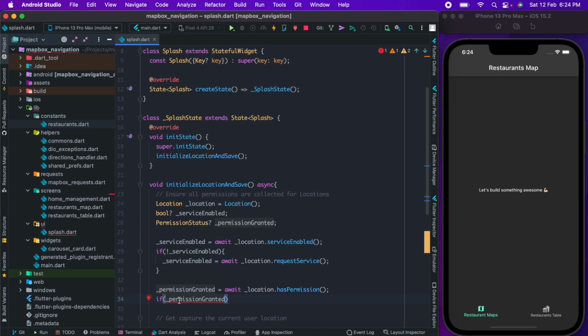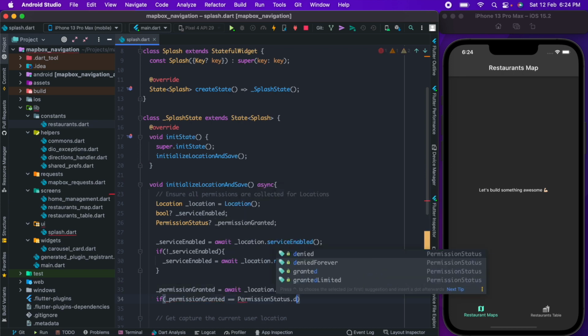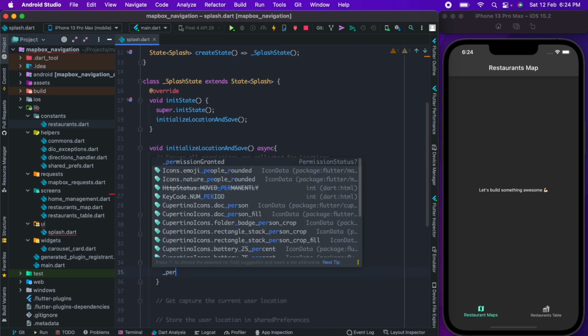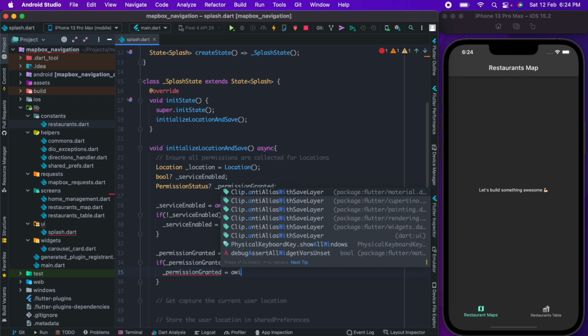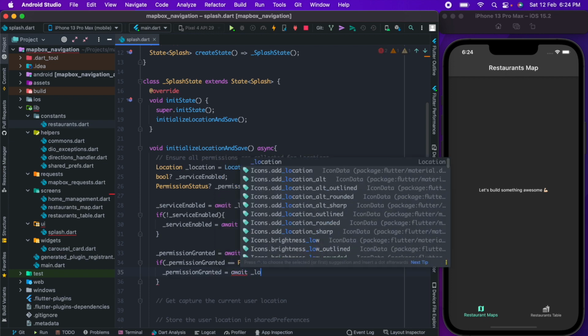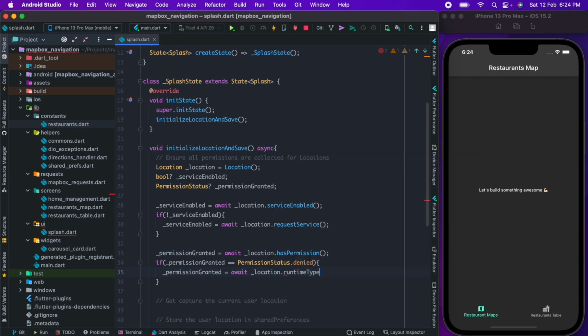So in this case, since it's not a boolean anymore, we have to actually check it with permission status dot denied, and here we'll say permission granted equals await location dot request permission. Okay, so now the permissions and the service enabled part has been handled.